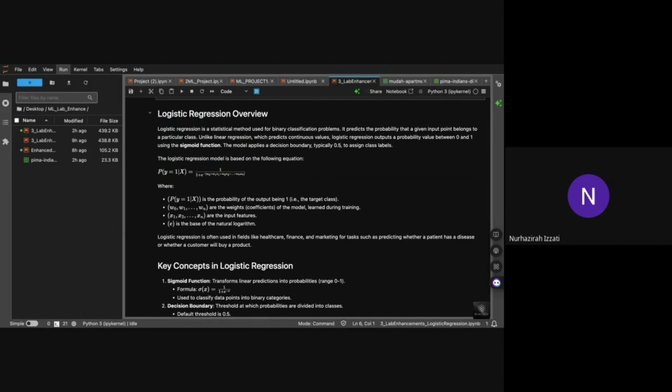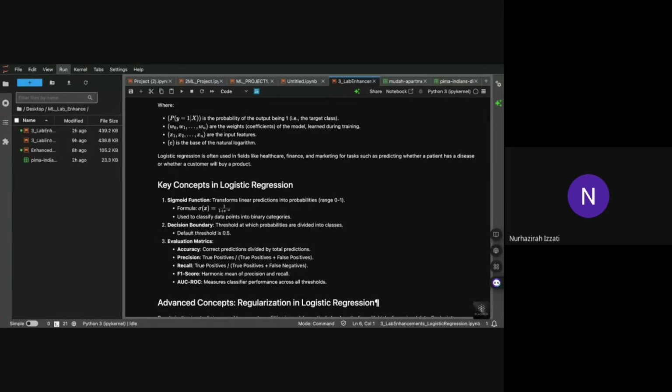Logistic regression outputs a probability value between 0 and 1 using the sigmoid function. The model applies a decision boundary, typically 0.5, to assign class labels. This is the logistic regression equation.